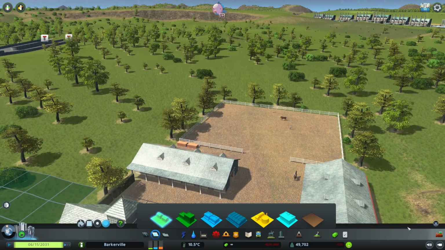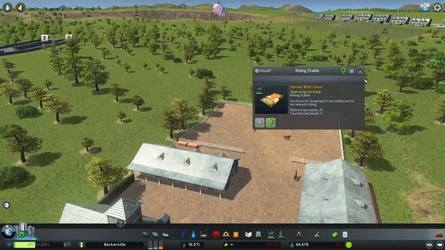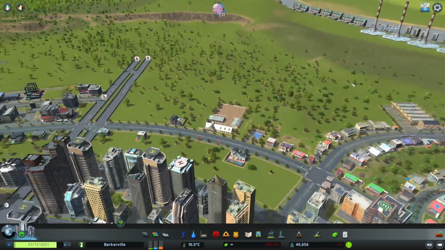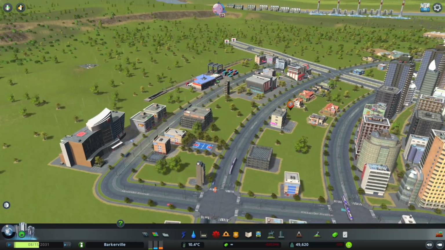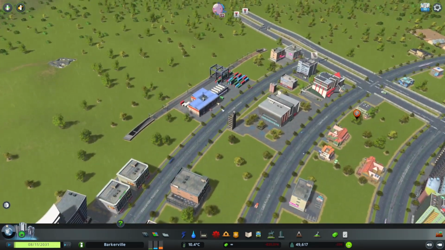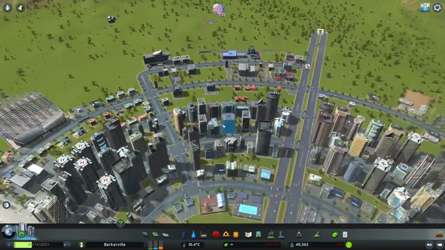Can we click on the horse? Horse riding stables. Visitors per week, 27. Tourists per week, 5. Well, there's going to be more people in the area before long, so that's kind of neat. And this will satisfy demand for commercial. Yes, serviced by the cargo train terminal. Excellent. Cool.